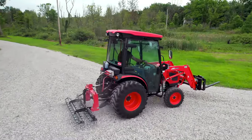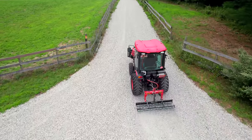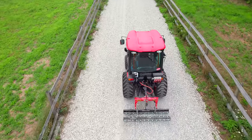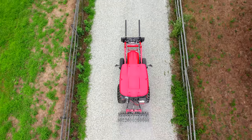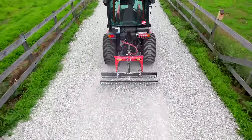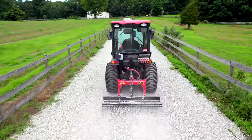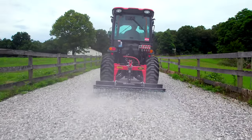The top link pin will not be included. The two bottom pins are, but a lot of manufacturers don't include the top link pins. If you need one, we sell those, or you can just transfer it from one attachment to the other and use it that way as well. You're just bolting everything together. It comes in a cardboard box from UPS. So all the long brackets going across, the short support brackets, and the vertical support, everything just bolts together.